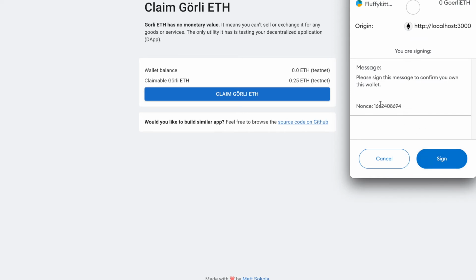Actually, MetaMask and every other wallet have this feature of signing messages. So the user can use their wallet to sign some sort of text. For example, we'll generate, "Hello friend, please confirm this message." And there will be some sort of dedicated string, like a nonce, which in our case is a unique timestamp. And we are going to ask the user to sign this message.